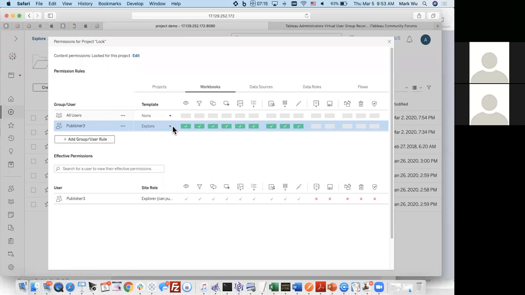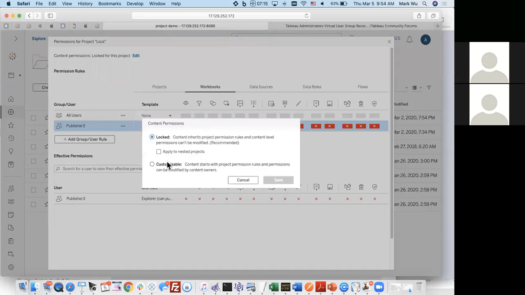If you deny this person publish, but this is locked, check here. Check the locking, how locking is done right now. With this locking, you can deny one person or one group, but I did not select apply to nested.